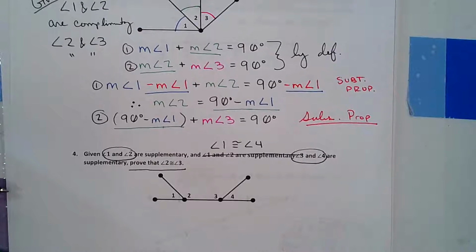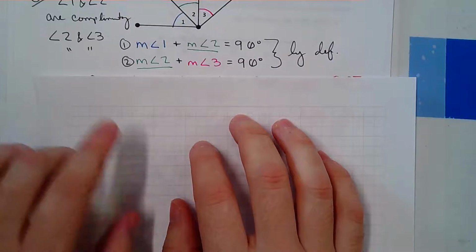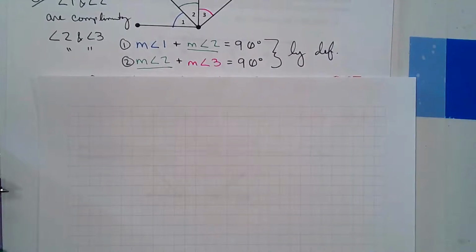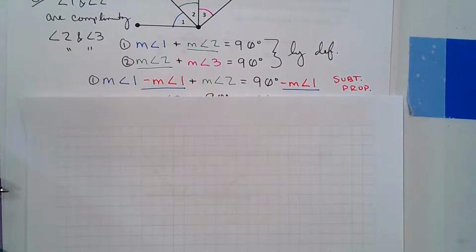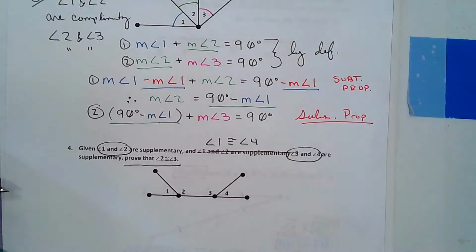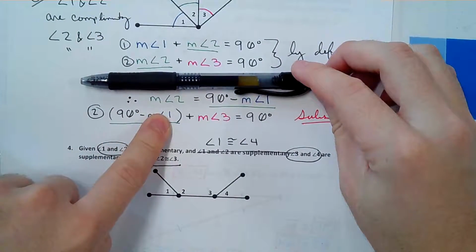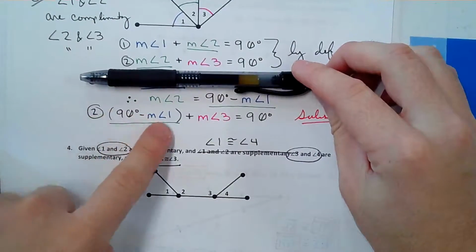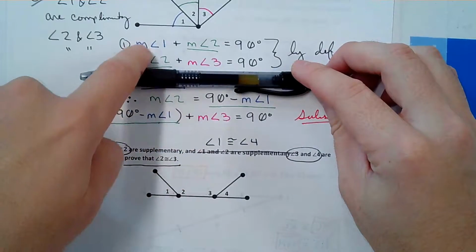How do you feel about this much? Pretty good? Yeah. Pretty good going from complementary to they must add up to 90, right? Cool. How do you feel about taking that first equation and subtracting stuff? If that confuses you, ignore that line. How do you feel about taking that and making it look like this? Can you see it? Taking this, equation 1, and making it look like this. Do you see what I did there? I subtracted 1 and moved it over.